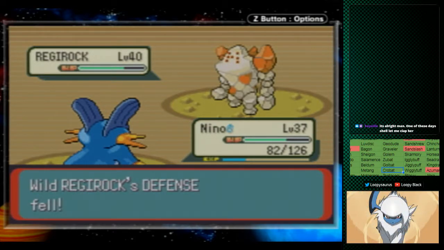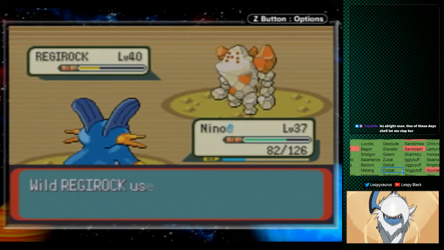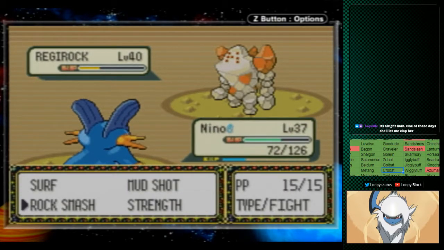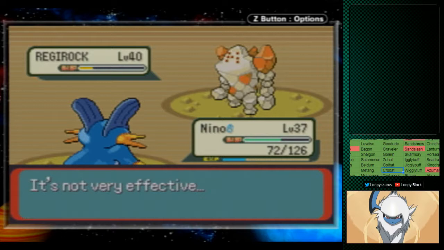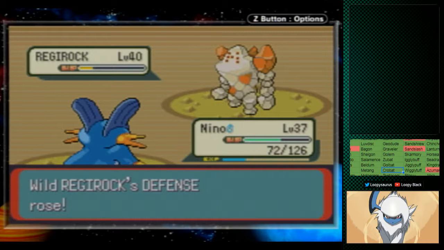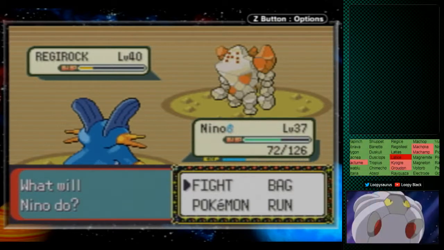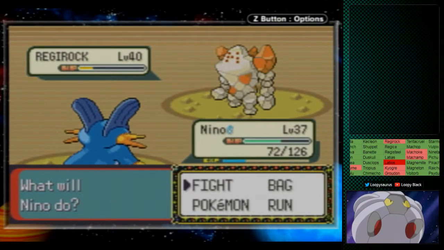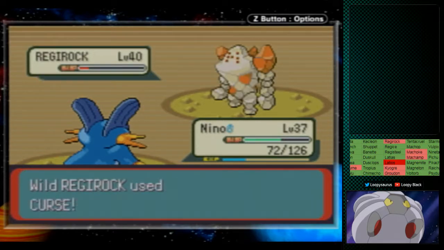He lowered his defense. Make sure I don't kill him by accident. Oh, Strength won't kill him. Okay, that's safe. Oh, let's put the thing up to Regirock. In case people can't see the Regirock on screen, they can look to the side and then see Regirock. Okay, I think we're in a Thunder Wave zone.